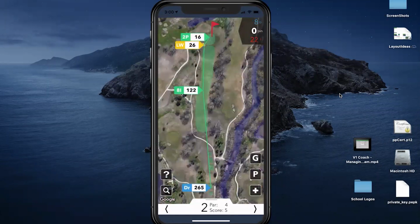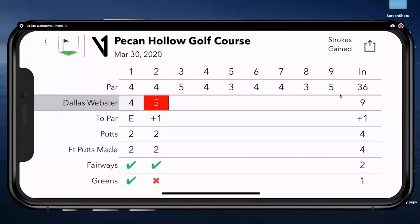The player can rotate and see the scorecard. This is very similar to the scorecard I showed on the coaching app. You can see the team logo is here as well. So again, we've got that continuity of branding for your team throughout the app. And it's just from tracking those locations, as I showed you, it's showing my various stats in terms of fairways, greens. The app on the back end is calculating that for me.